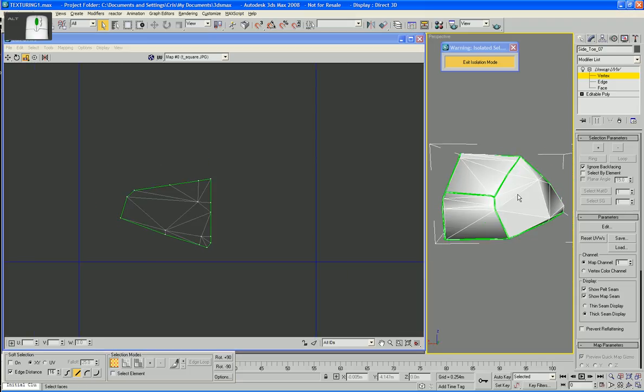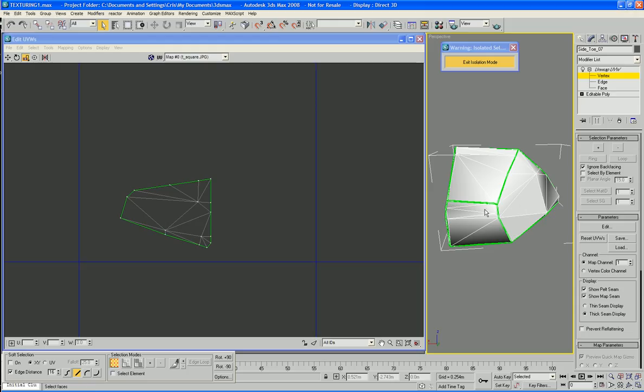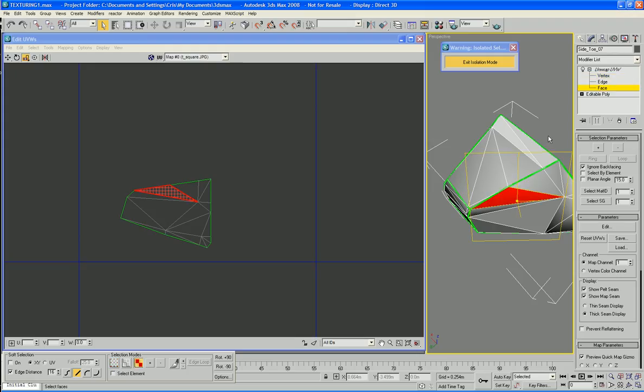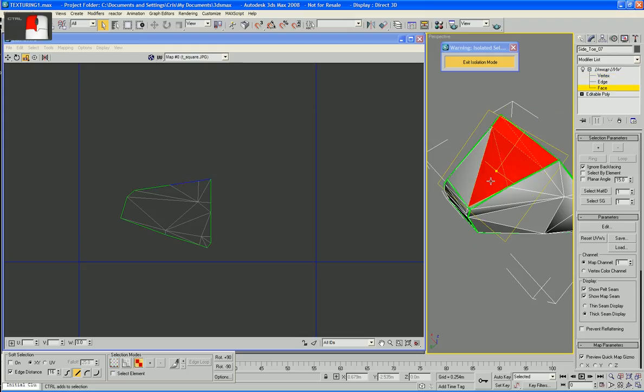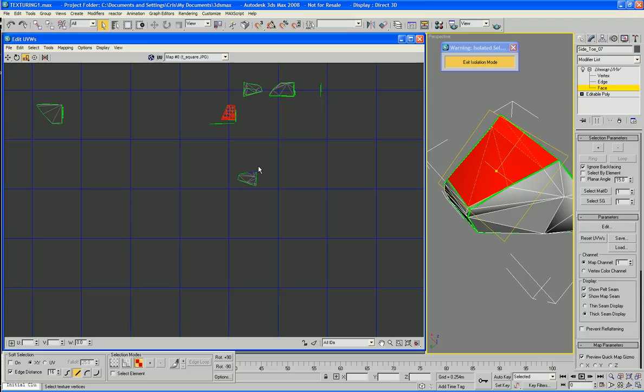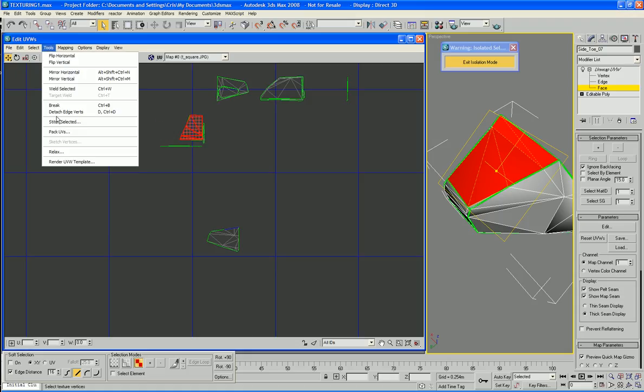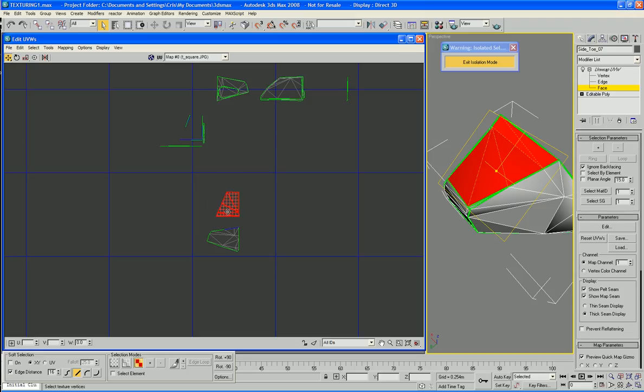Right, now what I want to do is have this part here and this top part here come off. So let's find the top part. So I'll go into face. It looks like it's a single object. Yep, there it is there. So I'll just use my move tool. And as you see, it's got some edge parts, so we're going to need to break those. So tools, break. Right.